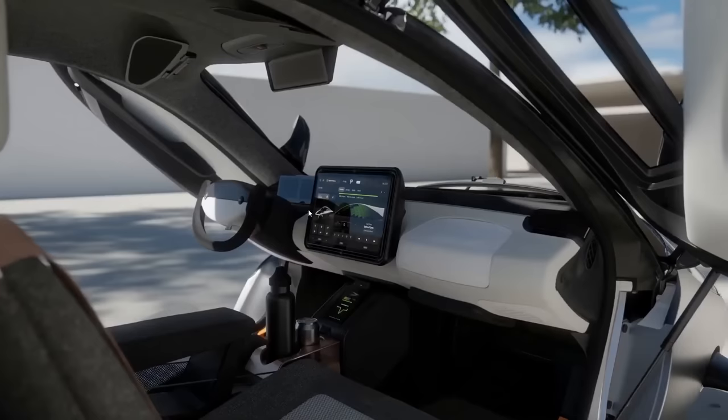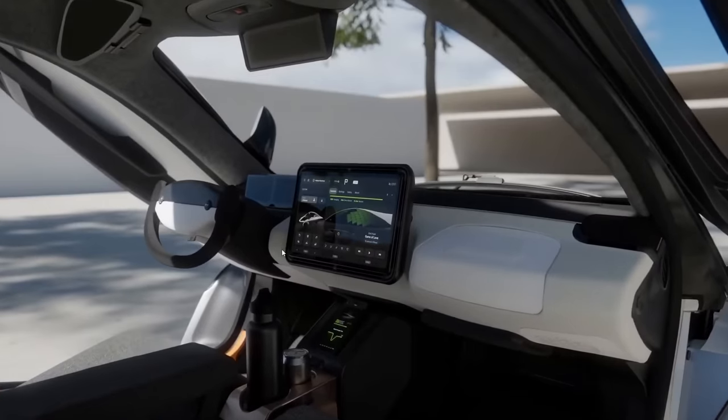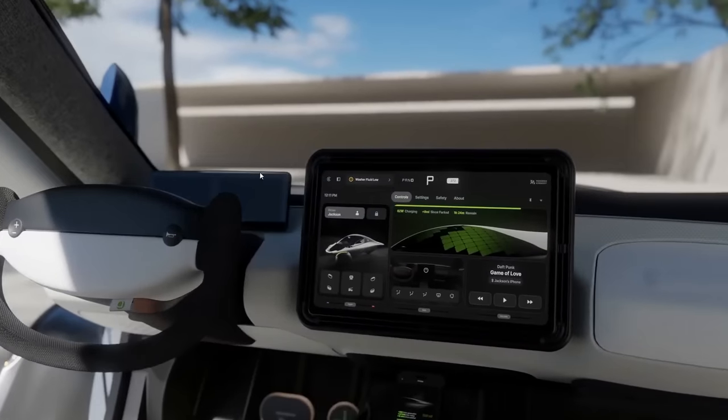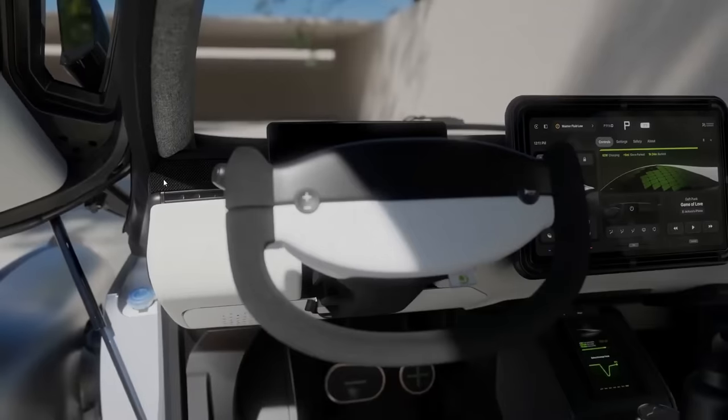The hazard light button is up here, and then you'll notice there's a single piece of glass over the side view mirrors - and they told us this is a single piece of glass - but there are two separate display modules. You can see the clear area and you can clearly see the glass right there. Whoever is doing these renders loves Daft Punk's 'Game of Love.' Over here I suspect this is a speaker and I'm guessing this is a speaker too.